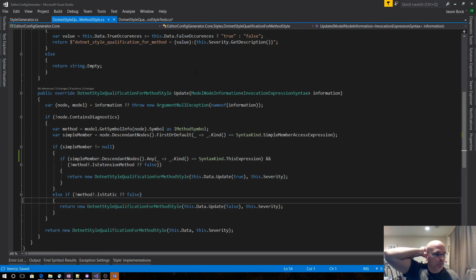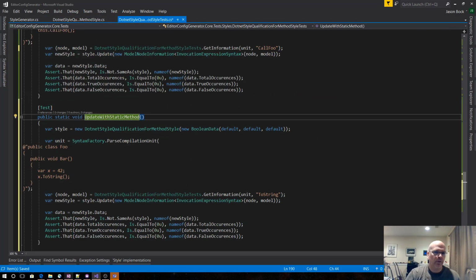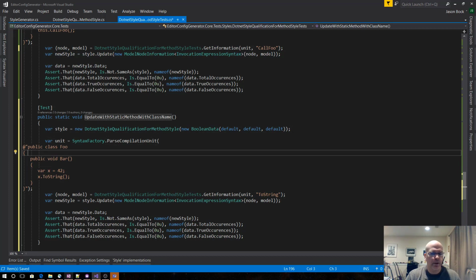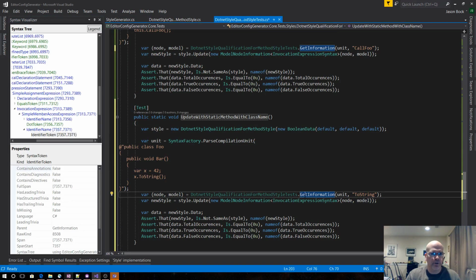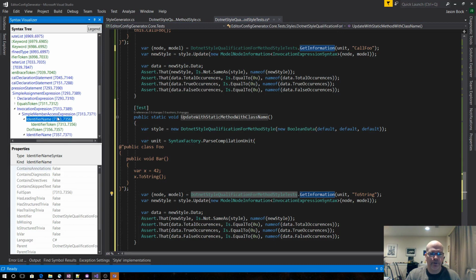Yeah, and I think there's update with static method with class name, and then there's one without the class name. The class name one is still a simple member access expression, but the identifier name is the class name, so I have to have a test for that one too.